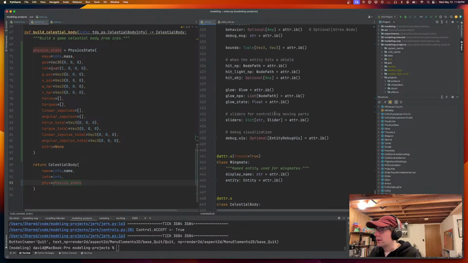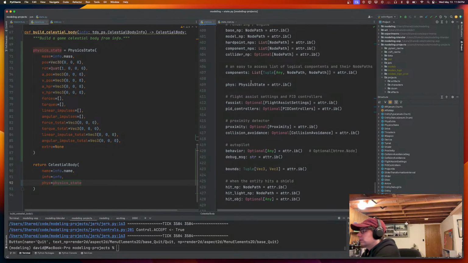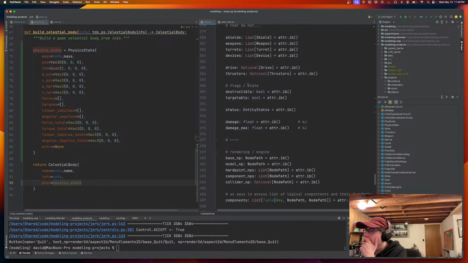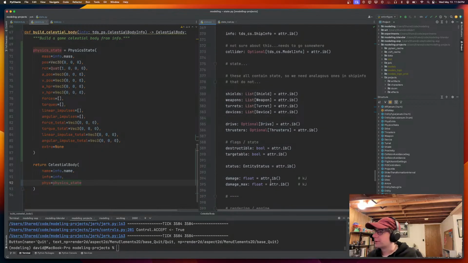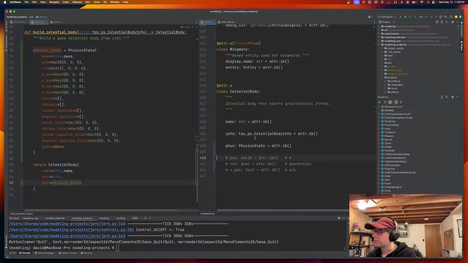Let's also add, let's see here. I think we can just add a special flag called stationary.